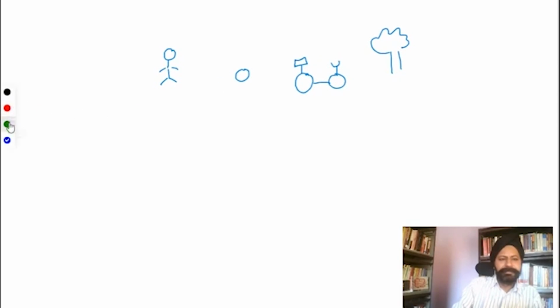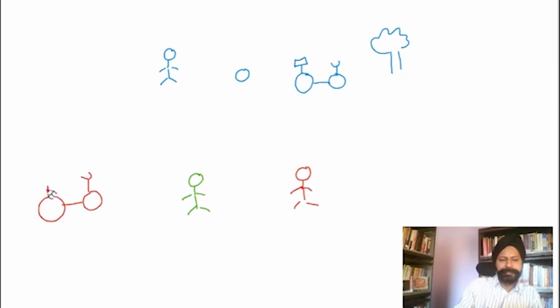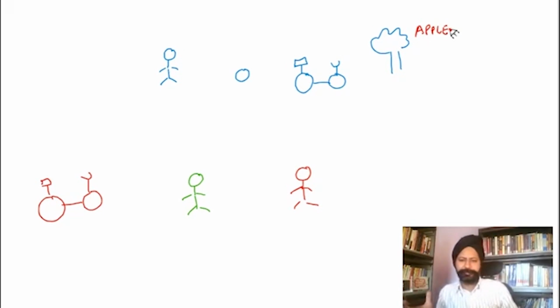Let's make a friend of his as well, wearing a green shirt, with a green face color, green shirt. And let's make a red one, wearing a red shirt, with one more bicycle. Somebody is asking what tree is that? That's, let's say, an apple tree. And you can assume any of your favorite fruit. Assume that my favorite fruit is banana, or not banana, actually that's my second favorite. Guava. So let's say a guava tree, right here.